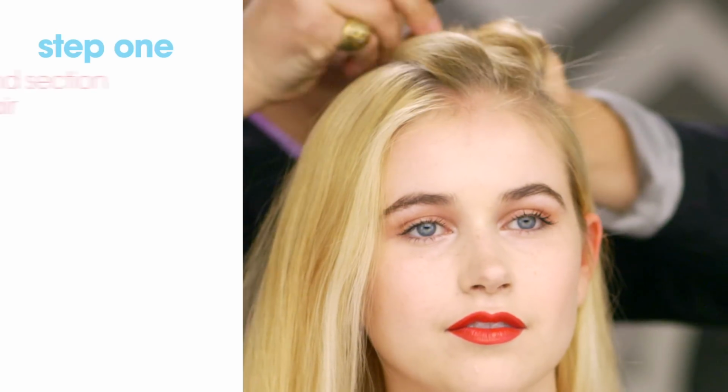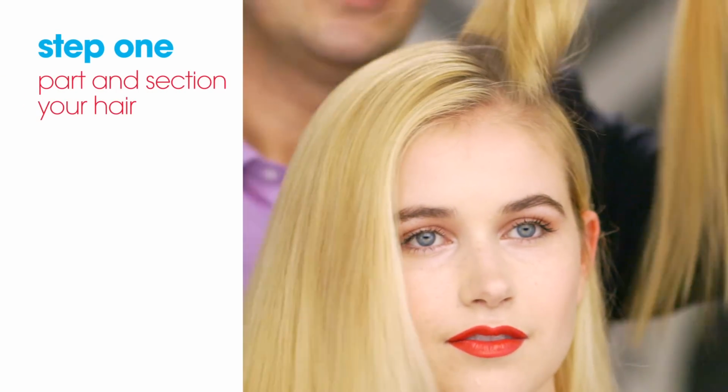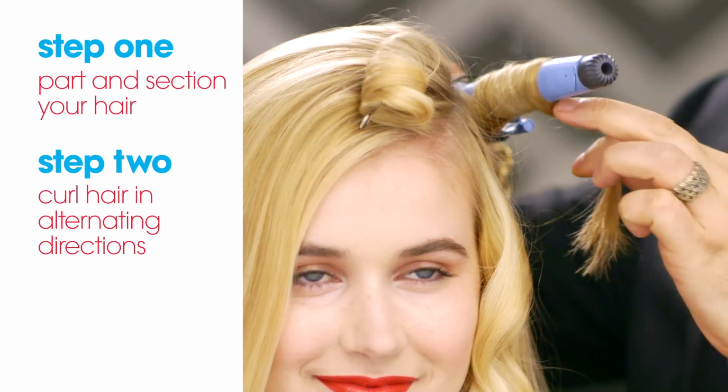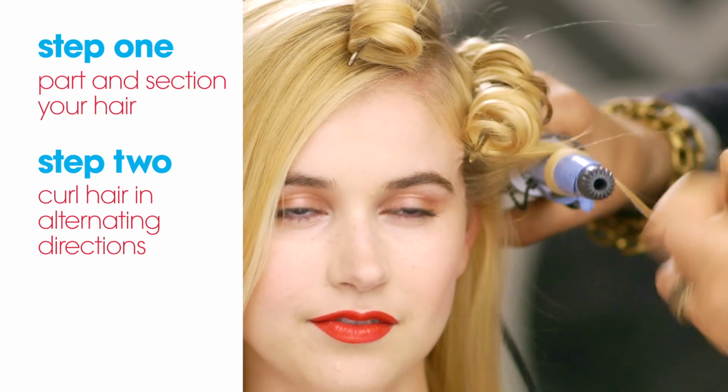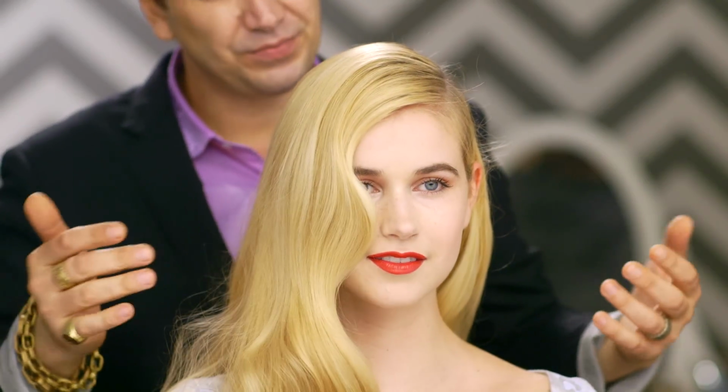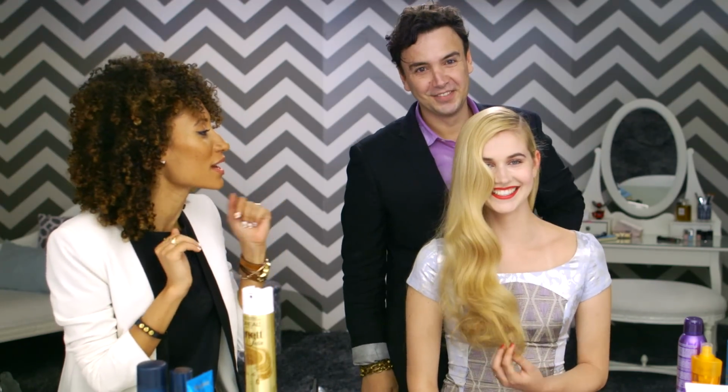To recap, step one. Part the hair, section the hair, prepare for curls. Step two. Curl the hair, but alternate from one direction on one row and another direction in the other. Step three. Brush it out. Lauren, you look amazing. You literally look like you can go on a red carpet right now.